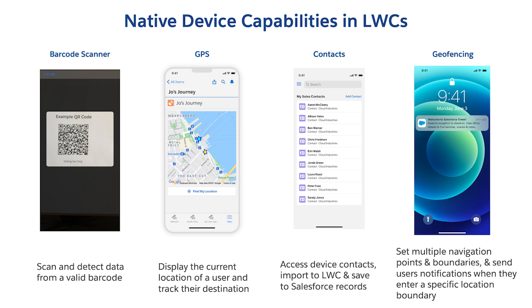Next, GPS provides a way to visually monitor a device's location. For customers that track vehicles and goods on the go, this is one way to add another layer of security to your process. Next is Contacts, which creates a streamlined bridge between your device contacts and your Salesforce instance.